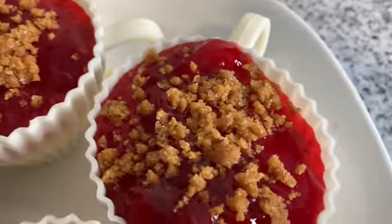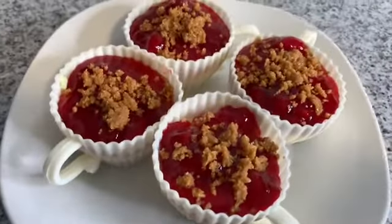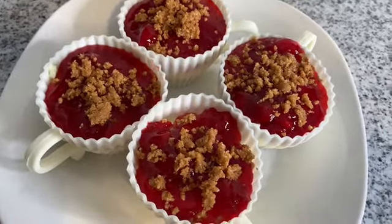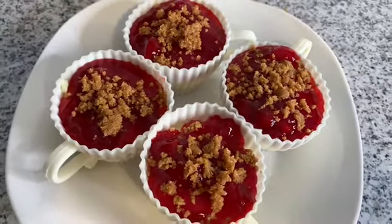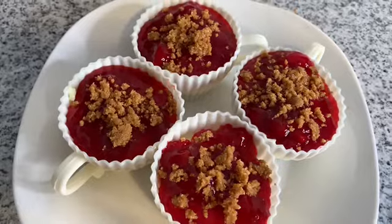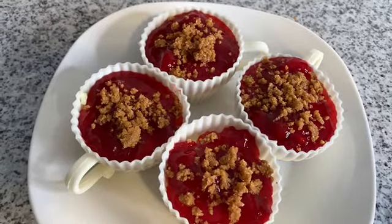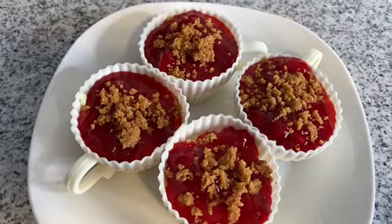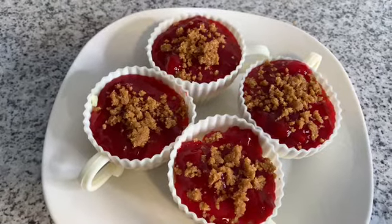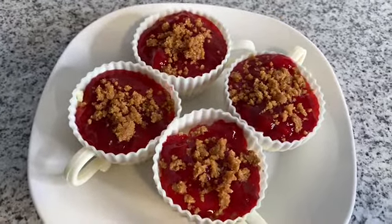Doesn't that look delicious? I think I'm going to eat this biggest one tonight. I hope you enjoyed this video — thank you for cooking in the kitchen with me, although this was no-bake! Please make sure you go over to Denise and Kenya's channel to check out the playlist of all the other participants from the Sister Circle. I hope you get inspired for some quick and easy meals and desserts while we continue to go through this quarantine. Thank you guys for watching!